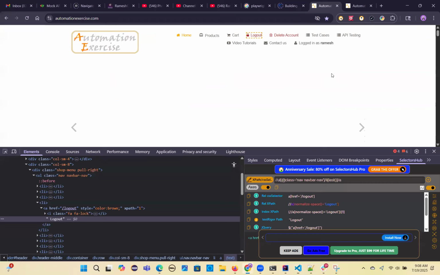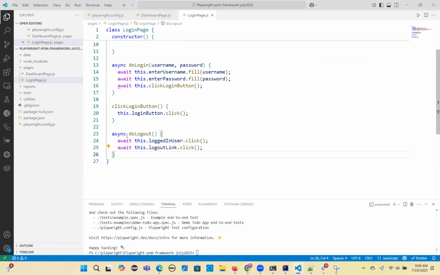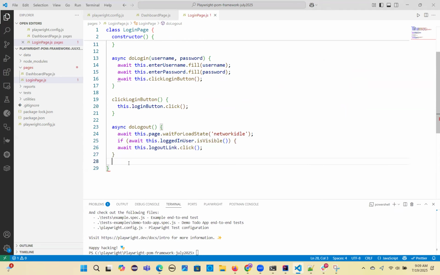Why do you want to click on the logged in user? Just directly click on the logout. So this is nonsense. If the logged in user is visible, then you click on the logout. That's meaningful, right? So you can get the logged in user value.